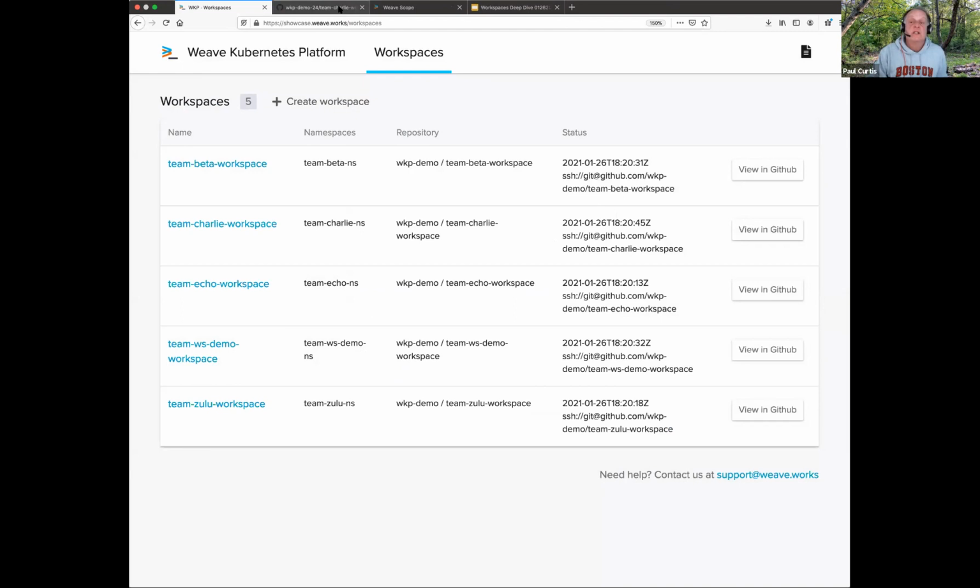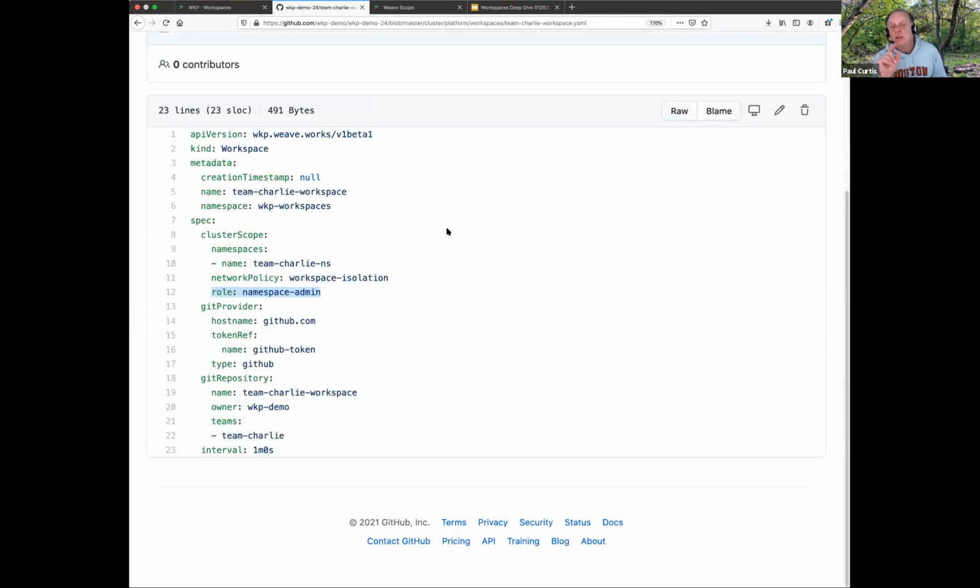Now, there is no reason that I can't go into this manifest and alter it and commit it, and the controller will make those changes on the fly. So you don't even have to delete the namespace. I can actually point it to a different repo. I could change the team membership here. Okay, you can see right now, for those who are YAML aware, that's an array. So you have a list here. You can put multiple teams. Also, you'll notice that the role, which is created, that's namespace scoped, doesn't necessarily have to be the one that the controller creates for you.